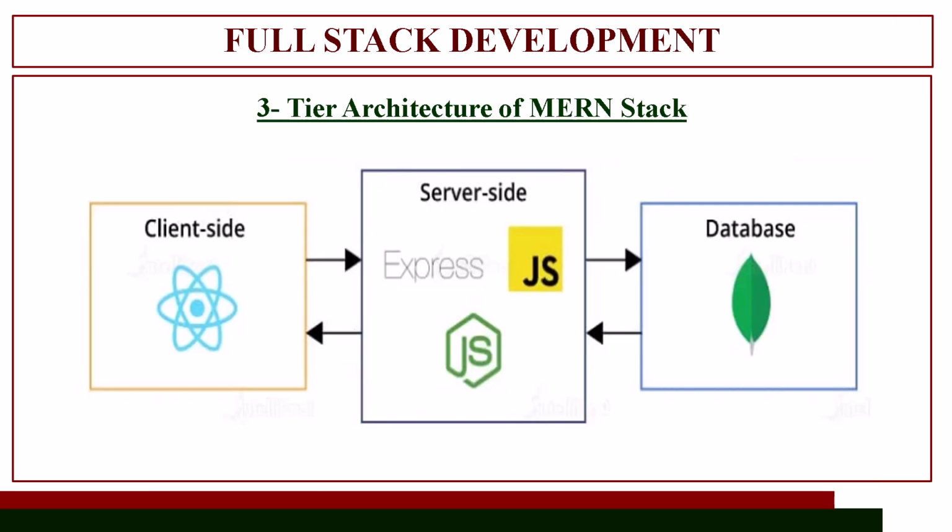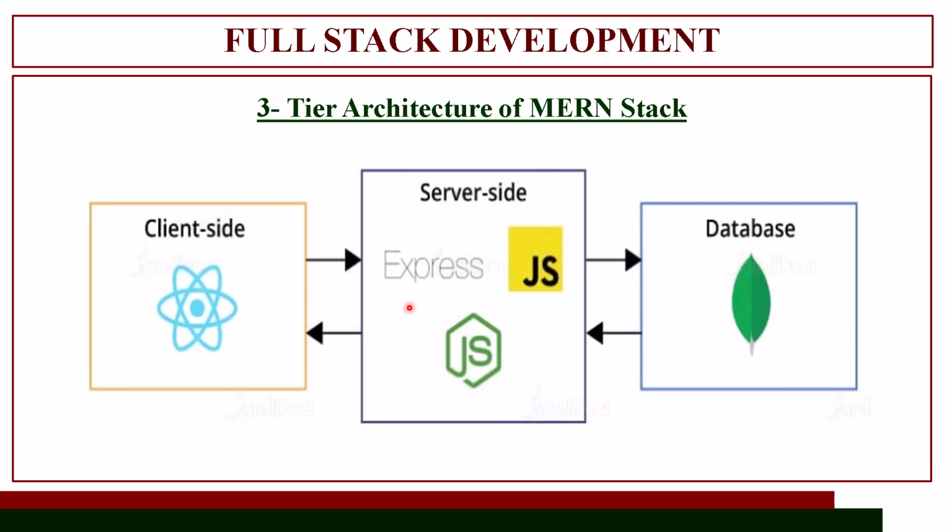So you may have a question: three different types of tech stacks are there, but which one is a front end technology, which one is a back end technology, and what is the DB? This three-tier architecture of MERN stack clearly explains the technology which is used on the client side, server side, and what your DB is, right? So first one you can see, what is this? This is React.js. So on the client side in MERN stack, I am going to use React.js. And Node.js, this is Node.js, right?